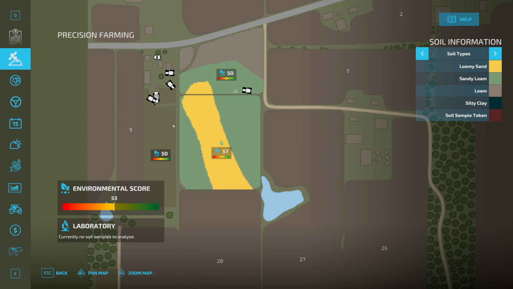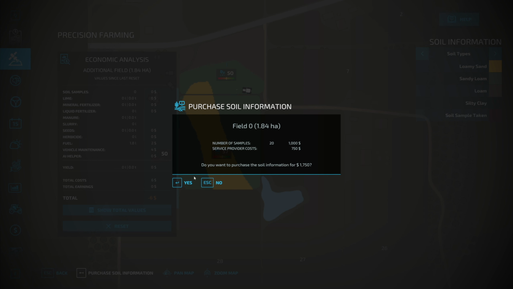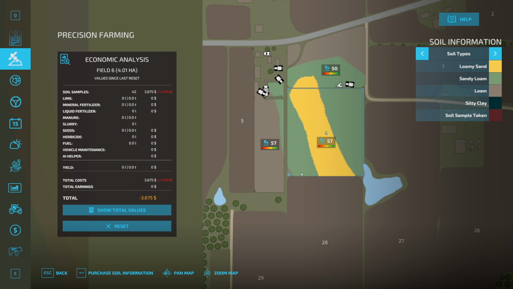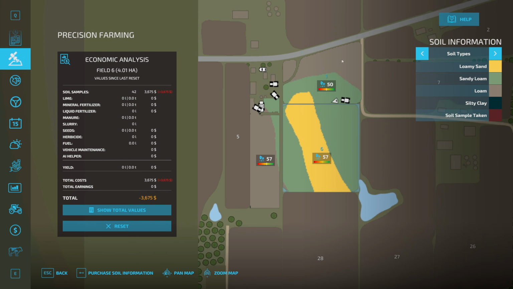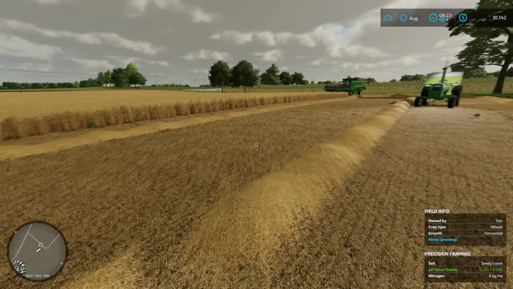Alright. I don't think I'm really too concerned about the grass, but we'll grab that one too, and we know exactly right away which ones we own. Loamy sand, which isn't that great, and then we got sandy loam, which I guess it's the second best. Oh, there's some loam up here. Could be worse. We could have clay, I guess.